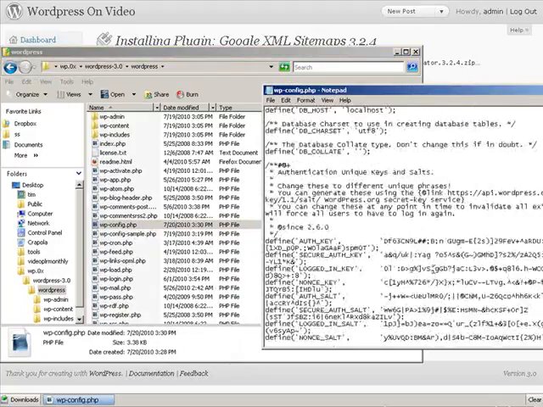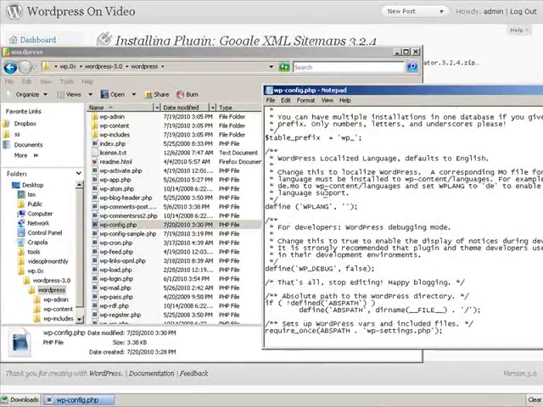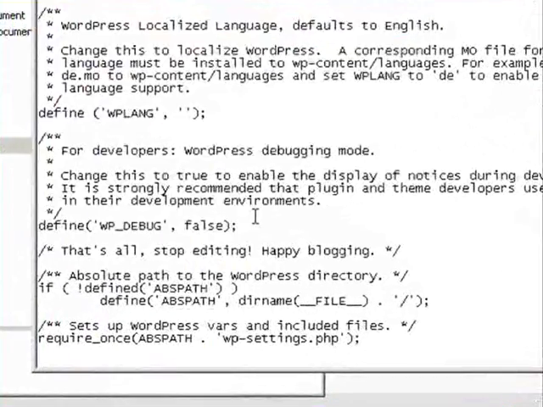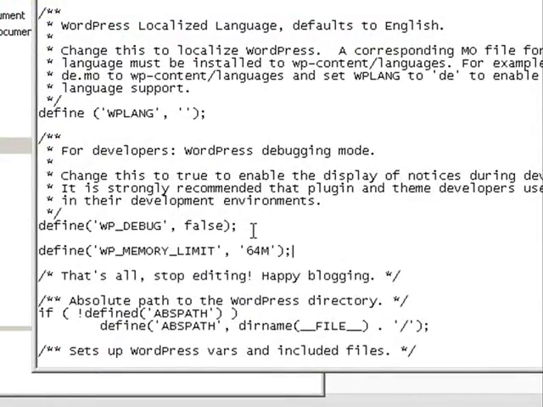Now, what you want to do is right near the bottom here, just right here where it says that's all, stop editing, happy blogging. What you want to do is paste this line in right above that. It's going to raise the WordPress memory limit, and I've given you that in the resources document, so you can just copy it from there.